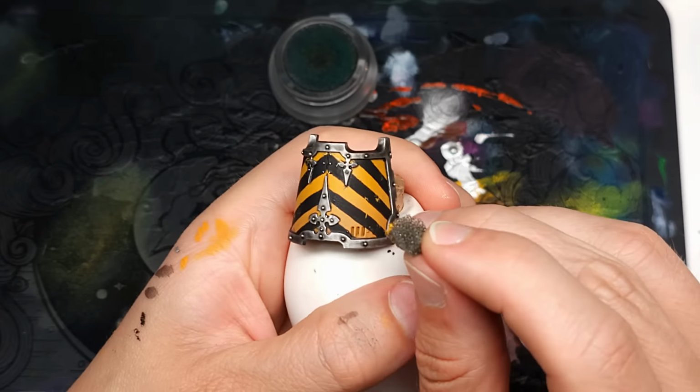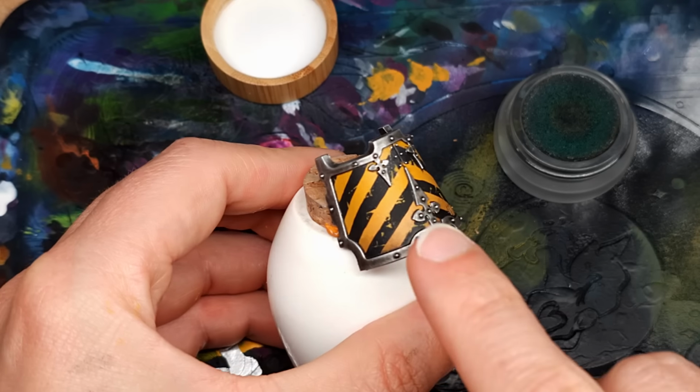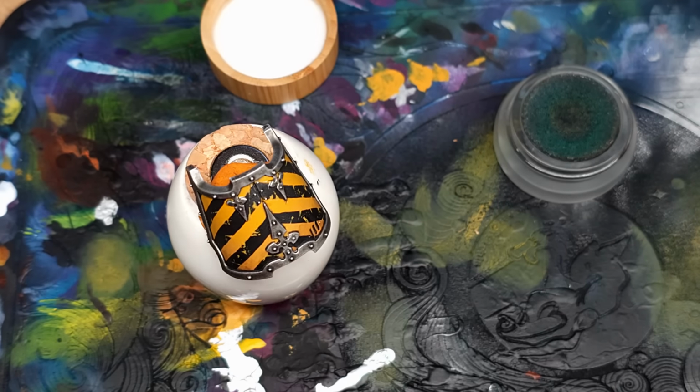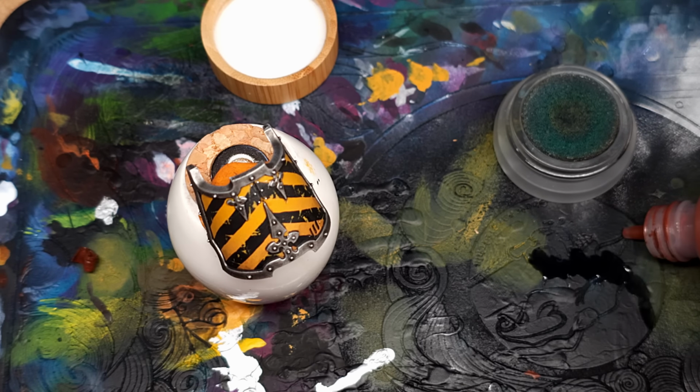All right, so you could absolutely stop there, and I think it looks really, really good. Go and look at some references, battle damage, other people's painting, that type of stuff. What we're going to do though is push the weathering towards the bottom of the piece. So we're going to take our nice soft non-oil. I'm going to add a little bit of chocolate to it.